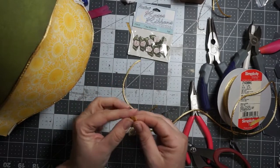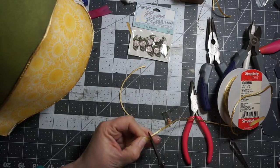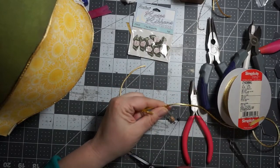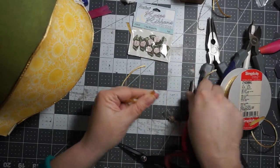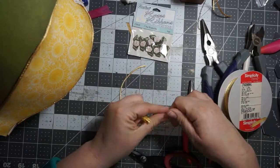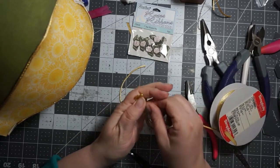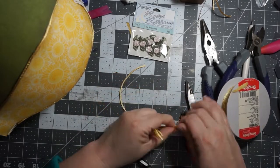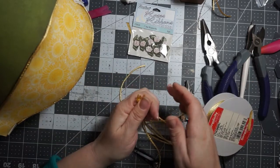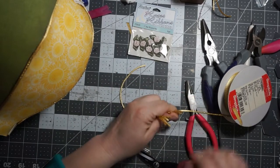And then I found these in my stash. They are called 1-inch roses, and the roses aren't really 1-inch, but they're 1-inch with the little petals, I guess, or leaves. They're supposed to be leaves. But they're just little fabric roses that you can find probably in the wedding section at your crafting store. Just using stuff from my stash, because I do not need to go out to the store and get anything else.